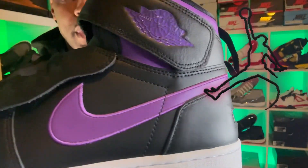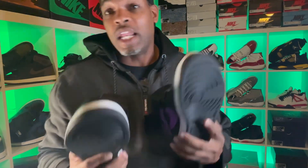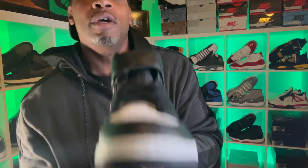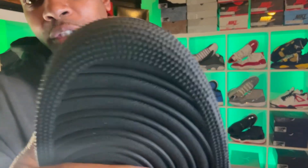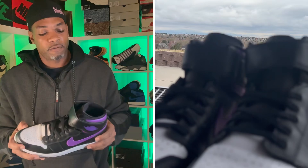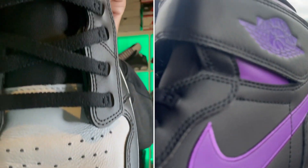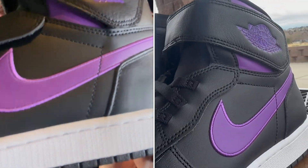These are called the FlyEase, and I will give you a detailed look on why these are actually practical. Now I've seen these before and I've never picked them up in the past, because I just didn't think I needed them until I did. Star-studded in the front. Toe cap along with that toe box. Leather quality-wise, this is kind of like the standard quality — it doesn't feel as bad as mids, as far as mid quality. I would say it's one step above mid quality. We see that white toe box, black laces, and Nike swoosh.